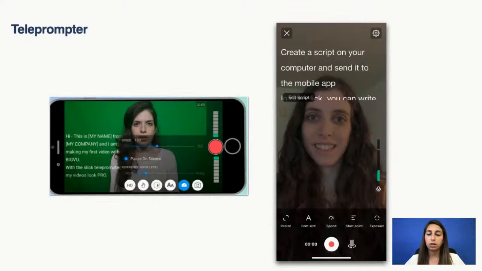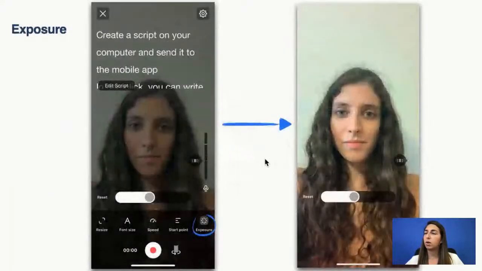So this is our teleprompter. On the right side, you will see the iOS version, and on the left side, the Android version. It's basically the same, you just have a bit of a different design. So before the recording, we have a few adjustments that we need to pay attention to. These adjustment buttons. And let's start from the first one.